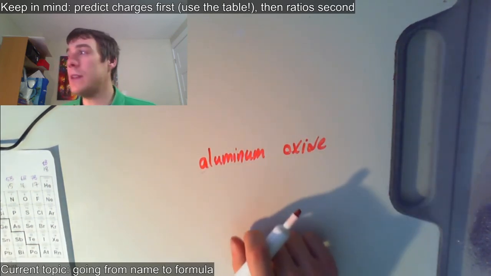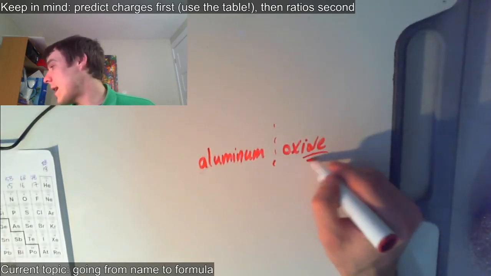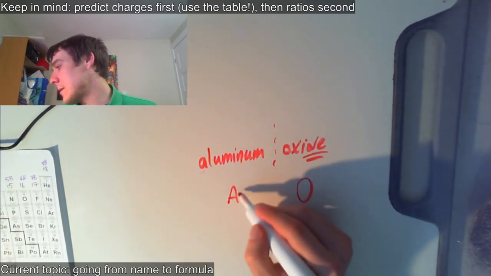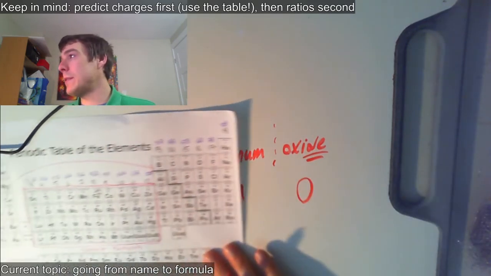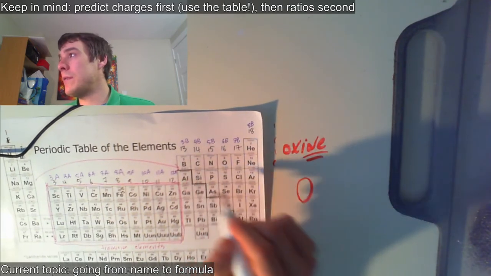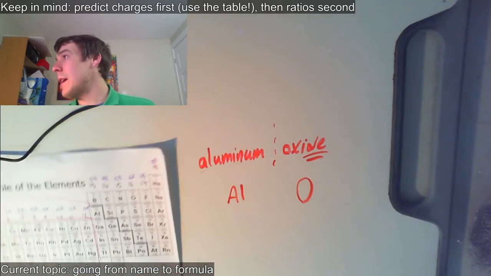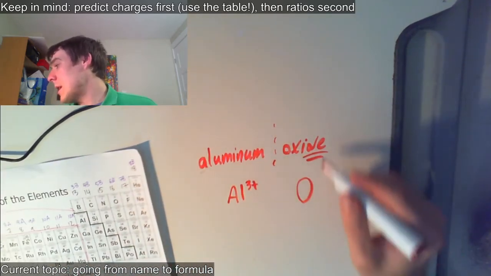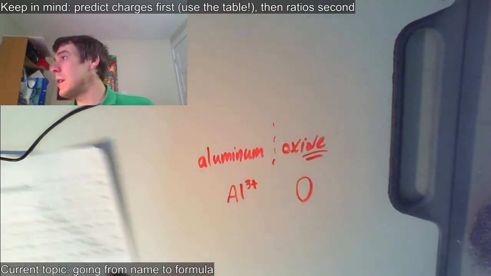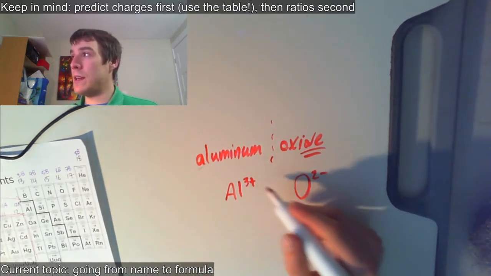So aluminum oxide, once again we have this split between the aluminum and the oxide. The "ide" tells me that it's just a single oxygen. That means this is also ionic. And then I go to my table to figure out what the charges are. Aluminum is in group 13, 3 away from neon, 1, 2, 3. So 3 plus. Oxide is over here, 2 away from neon, 1, 2. So 2 minus. And then here you can just crisscross, right?